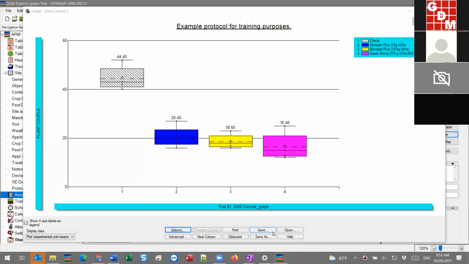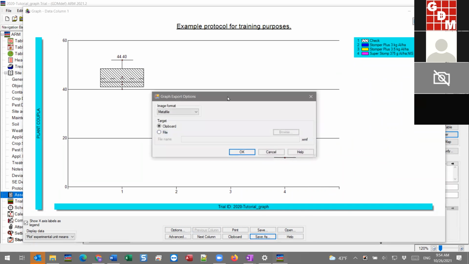And again, the save over here was really tied to this one trial. I'm going to come back to this trial again and see my updated data and generate a graph again. The save as is more of an output here. We can save the image. So saving it to the clipboard was really what we did with the clipboard button. So the save as is a way to save the image to a file.